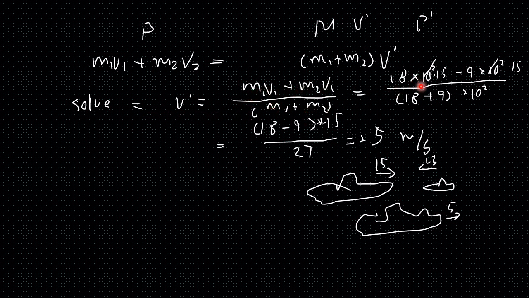And then you put all the numbers, realizing the negative sign in front of the car's momentum, and divide by the total mass. You solve this and you will get 5 meters per second. So that's the answer. So they entangled together, they move together with a slower speed. The picture to envision: one is bigger and hits another one smaller, and then they combine together with the velocity V of 5, going this way, to the right.